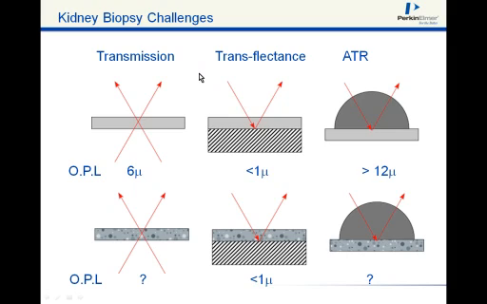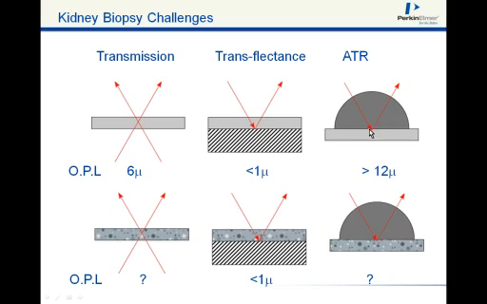Now, a lot of the people that do biological analysis will take a tissue slicer, slice their tissues, and put them on a glass slide that's coated with basically silver. You can go to Home Depot and buy low emissivity glass, and that's basically what this is. It's, for all intents and purposes, an infrared mirror, but visible light passes through it, and it's very popular for the tissue people that want to do biology and infrared at the same time. The problem with that technique is you do a double pass through the sample because the bottom is an infrared mirror. And if you have these same particles, the blurring is even more pronounced.